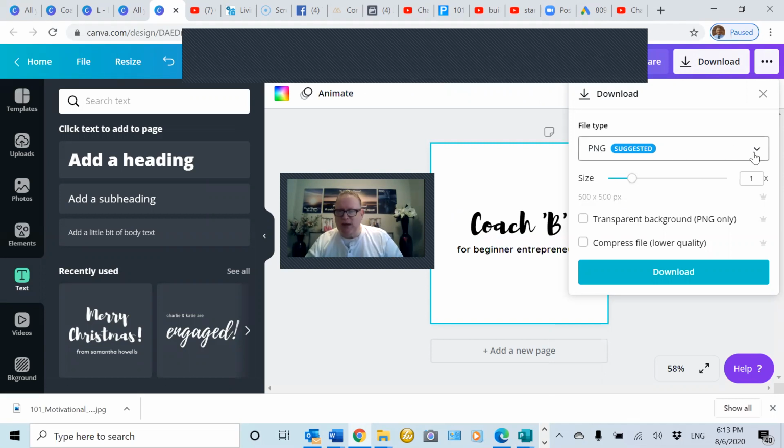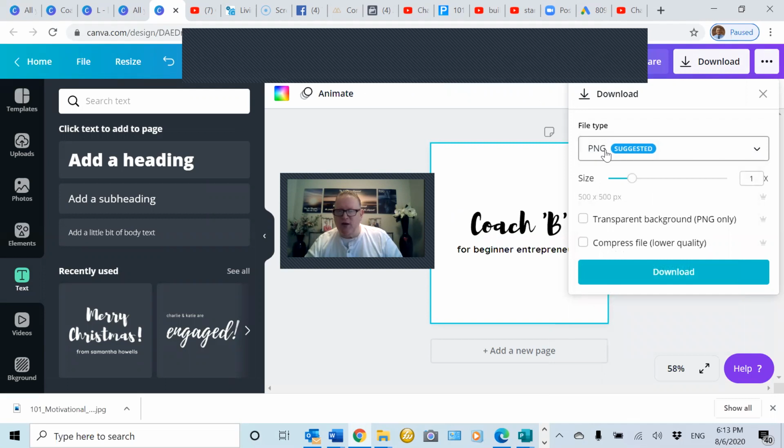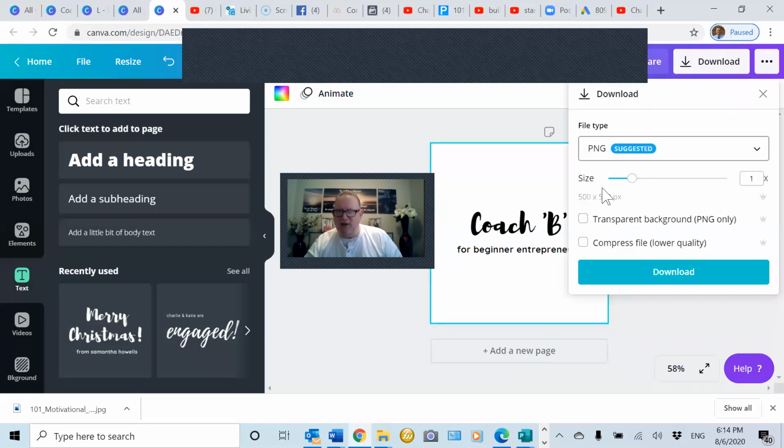And I always like to do ping, and then I select it, and select ping. And here's what I wanted to show you. I select the ping, and it now lets me do the size here. I can slide it down here. I can go right here. I can go down here. Number of pixels, and I can compress the file, or I love to do transparent background.